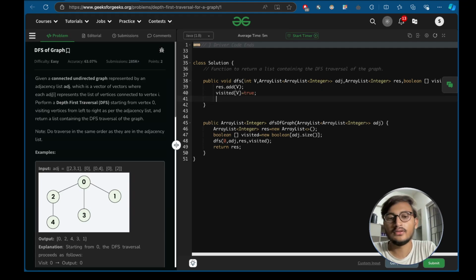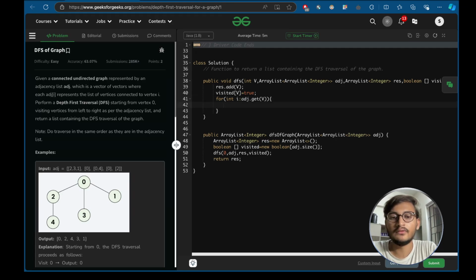Now after this, we have to check if the neighbor of this current node is visited or not. So for that, let's initialize a for each loop. This is what we had done in breadth first search also. So int i in adjacent dot get, and this should be the vertex that we have just got.